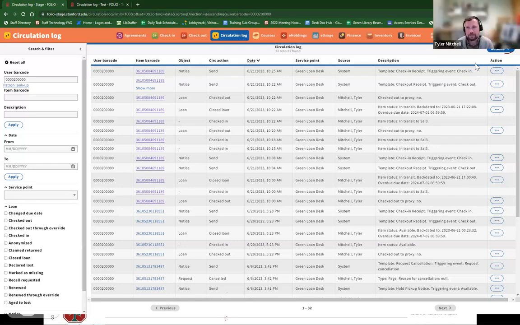It's essentially just another platform to be able to load data and test things. Test is actually, if I'm not mistaken, where circulation rules and everything are going to be uploaded to the product of Folio. This was another platform for us to kind of manipulate and play around with data.